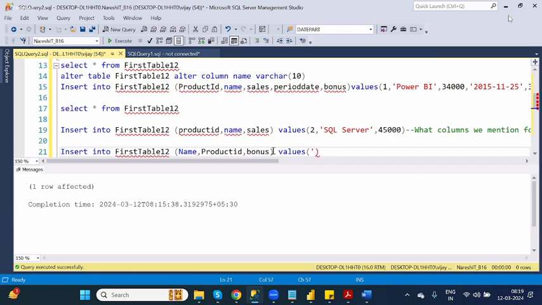That means for name, the value, then the product ID.